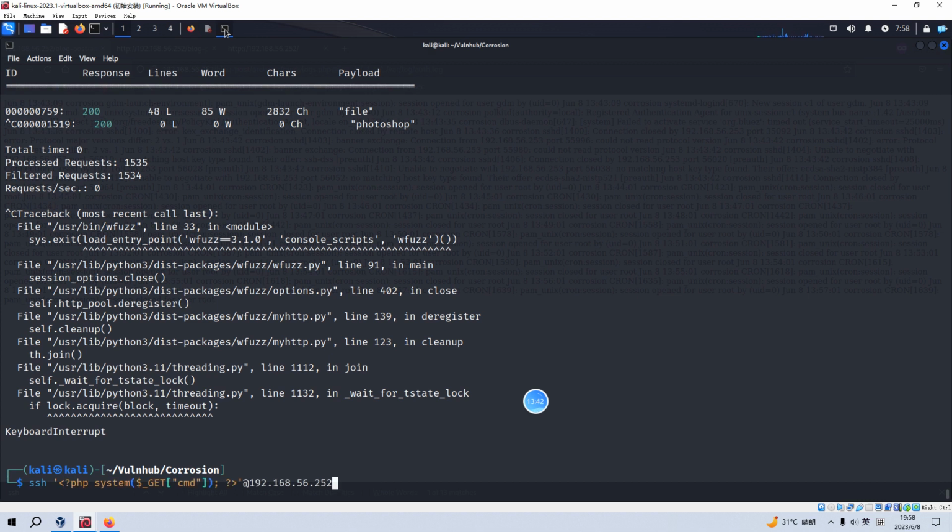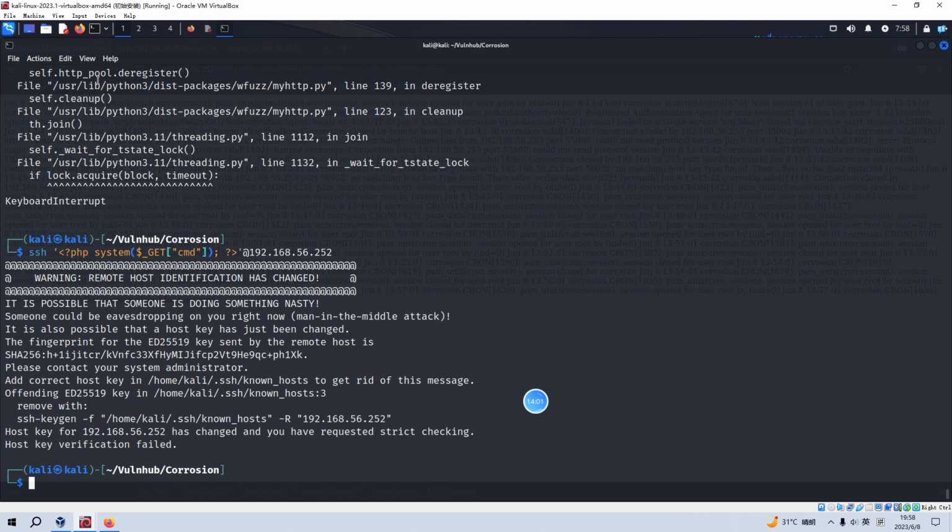Of course, we cannot make a connection or login using this PHP one-line code, but this information will be logged into the log file.